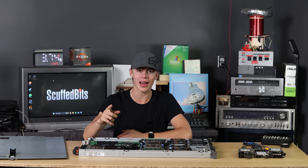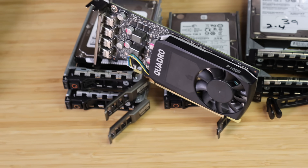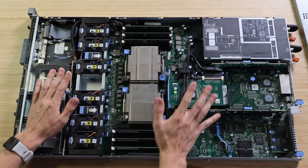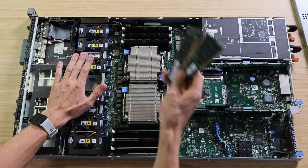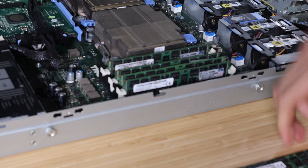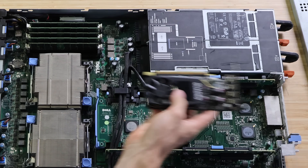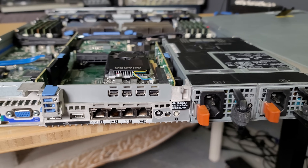So if we want to test it as a desktop computer, we need to fit a graphics card on the inside and still have the lid closed. Luckily, a viewer reached out asking if I wanted some of their old server hardware, and they sent me a Quadro P1000, a RAM upgrade, and some extra hard drives. The current setup has 96 gigabytes of RAM, and I'm adding 4 more sticks to total 160 gigabytes. I don't have a specific reason to need this much RAM, but it'll be pretty cool to see Windows reporting 160 gigs.